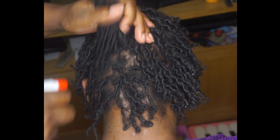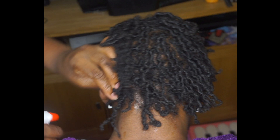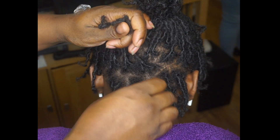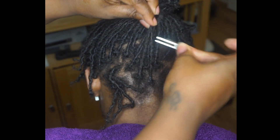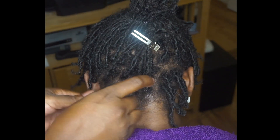There is only one rule: never retwist dry hair — always start with wet hair. So grab your spray bottle and just give it a few sprays. Then, starting from the back of the hair, just section the hair into pieces that you feel comfortable to work with. I usually leave about two rows out, put the rest up into a hairband, and then use a clip to just clip it to the side.